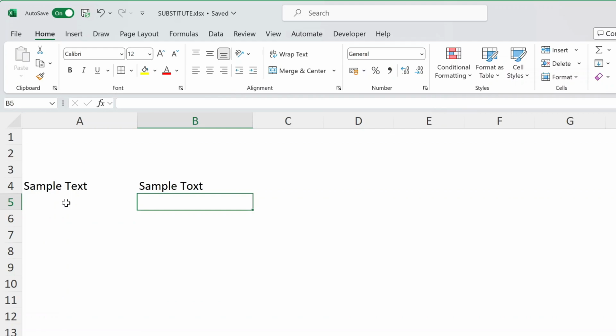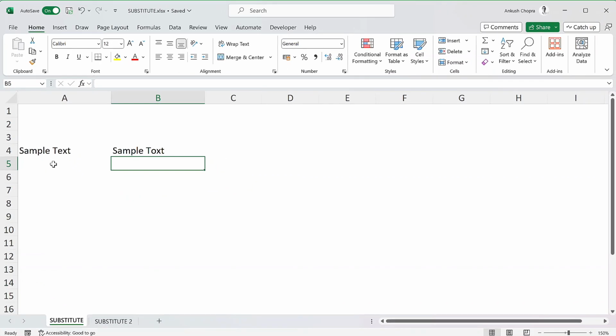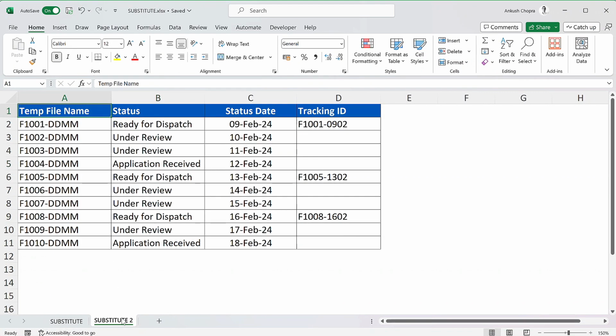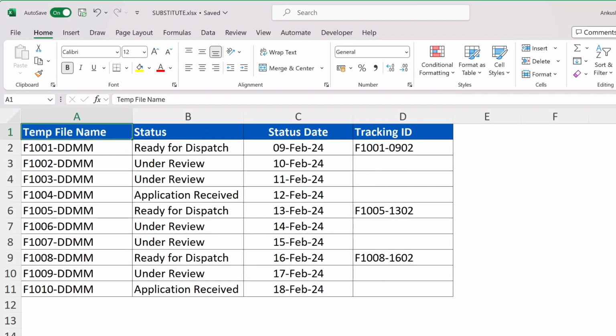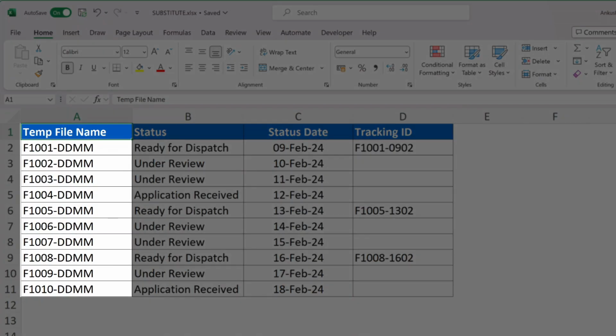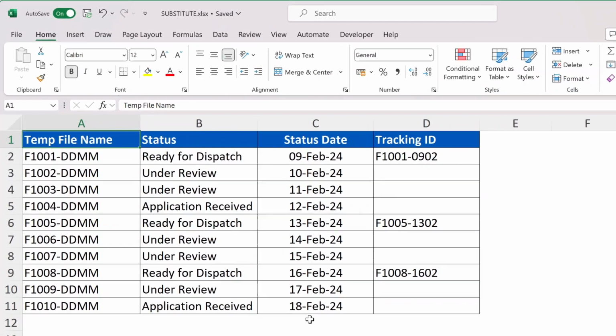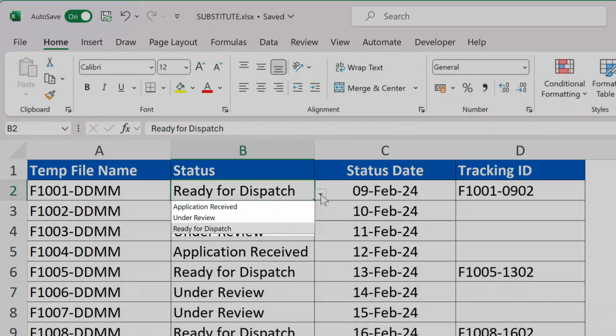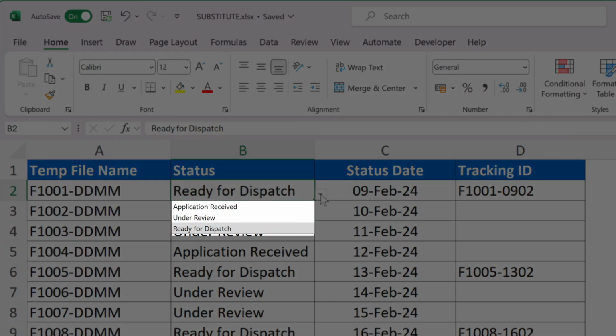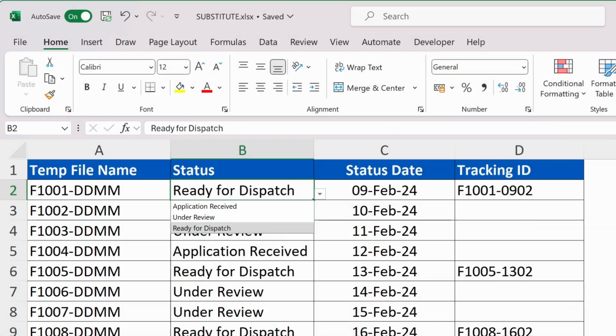Now that we've seen the fundamentals, let's look at a quick application of this function. We have a set of applications for which temporary files are created. The applications go through 3 stages: application received, under review, and ready for dispatch.